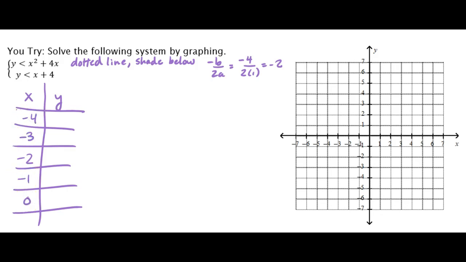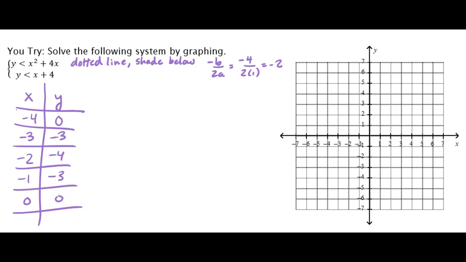Now at this point, you could use your calculator. I'm not going to show that part. If that's something you're struggling with, you should go back and watch some of the videos from 6.9. So I'm just going to fill them in. And like I said, if you want to see where they're coming from, you can use your calculator. So this is negative 3, negative 4, negative 3, and 0.